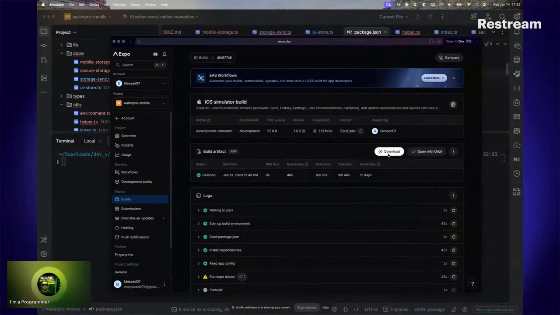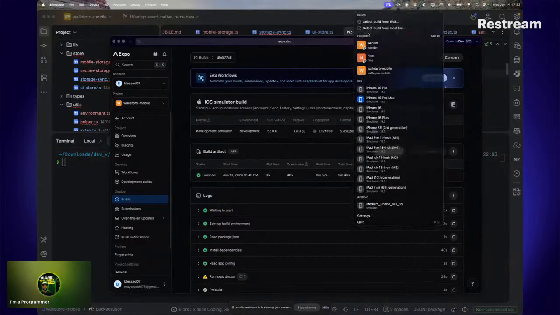We can also download this artifact, then open it locally. But it's faster this way because it just downloads it in a temporary directory and opens it. But here we have to download, we have to wait for the download to be finished. We have to then access it and link to it and all of those things. Yeah, it's still basically the same thing, but I just feel like this is faster. So we have the options here, as you can see. So I'm going to open with Orbit again.